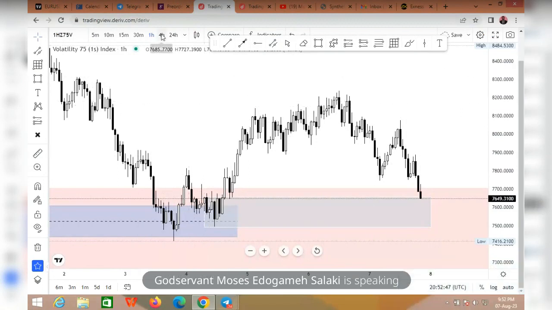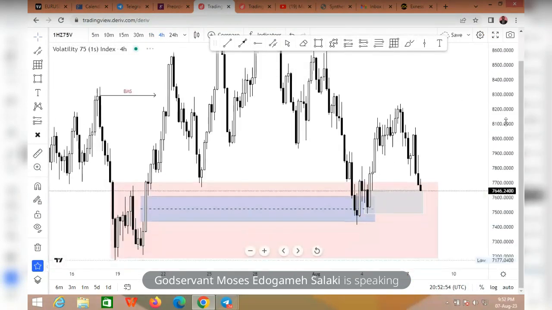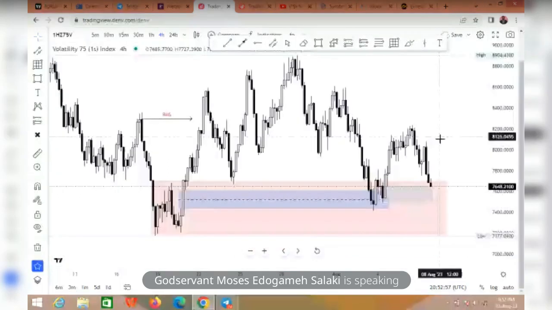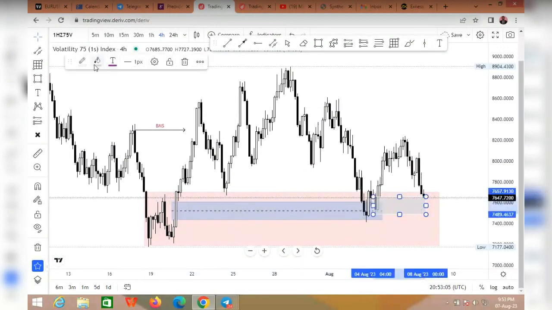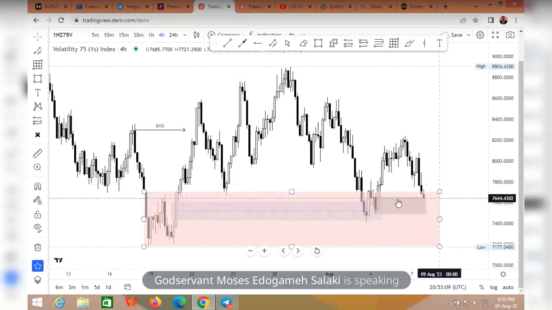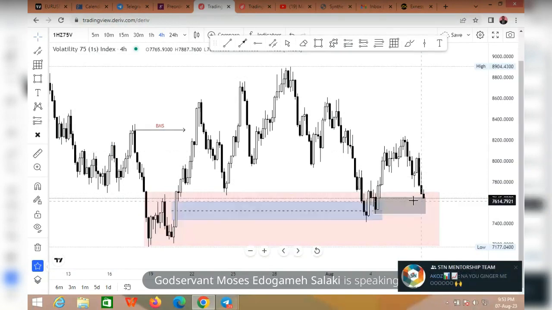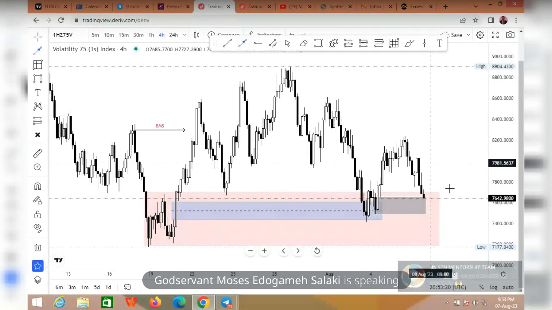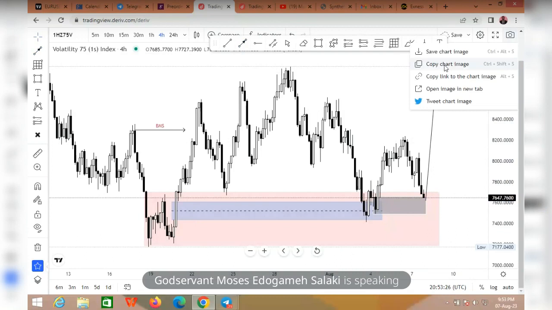So let me send this to us on the 4 hours. Just keep an eye. If price comes there, look for either a 5 minutes break of structure, and then let's see whether we can push higher to take all of this region. Is that okay? Price is already at that zone. So if we get a 5 minutes or 1 minute break of structure here, we can take price to capture all of this zone. So that's my bias. That's what I'm looking at for now. So let me send this out.